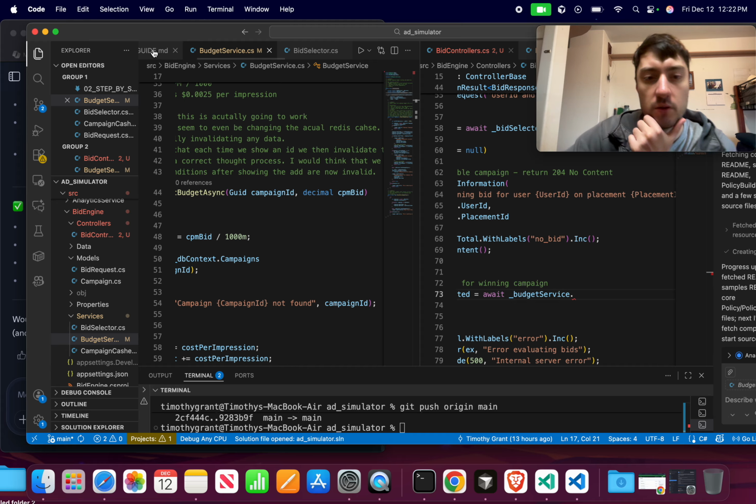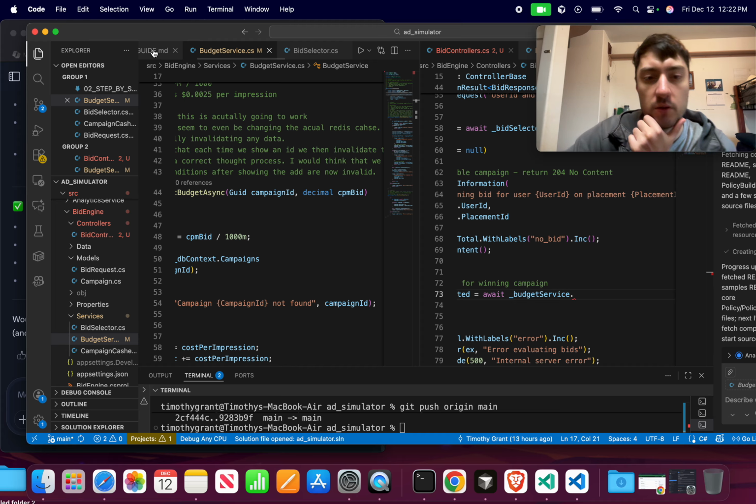Now, because this was a Boolean, we can say if not budget deducted, okay? Then what do we do? So this is a problem, so we log it here, and then we return 503.